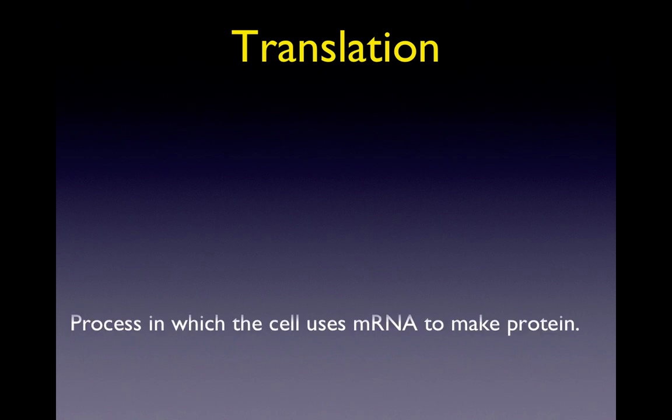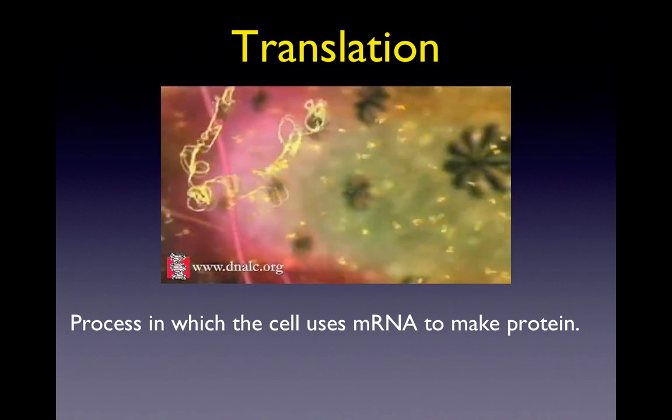Translation now. Let's learn a little bit about translation. This is the process in which a cell uses messenger RNA, what was just created, that long yellow strand, to make a protein. So now we're translating. For those of us in class that maybe can speak two languages, whether it's Spanish and English or English and French, this is now taking one language, the written language that we just wrote out, and transforming it into an entirely new language. So it's like going from English to Spanish. Let's watch what happens.